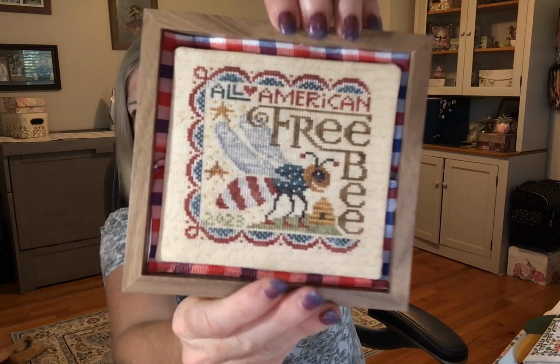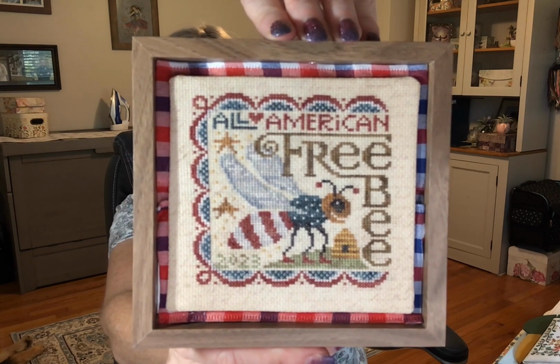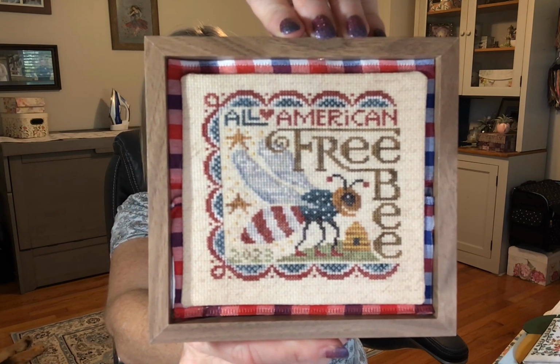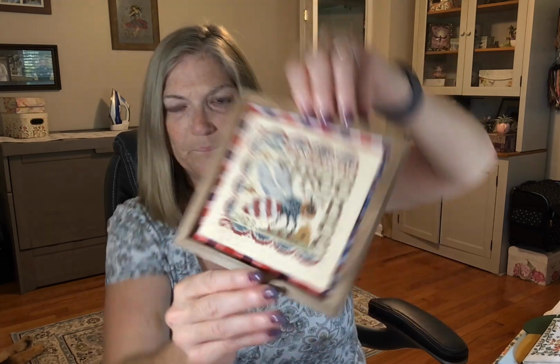And then the last one is Freebie by Silver Creek Samplers. And I did finish this one myself. So yeah, quite a bit of finishes. I'm happy to see that.